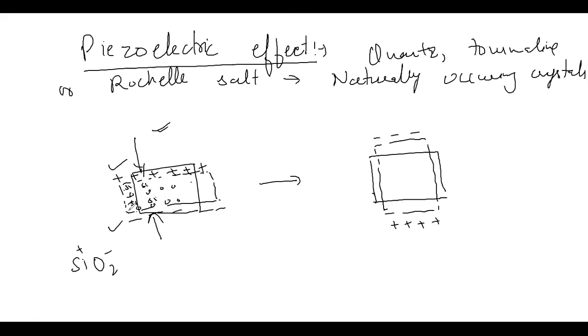And whether the positive or negative is going to happen on these surfaces or on the side surfaces will also depend on the crystal. But the main takeaway point from here is that these crystals have certain properties such that if you compress these crystals, you generate a potential difference. If by compressing you have generated a potential difference such that positive has come here and negative has come here, then if you expand it, the polarity will also automatically change.